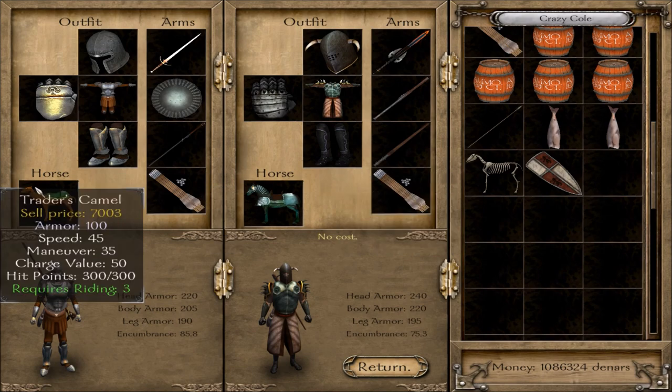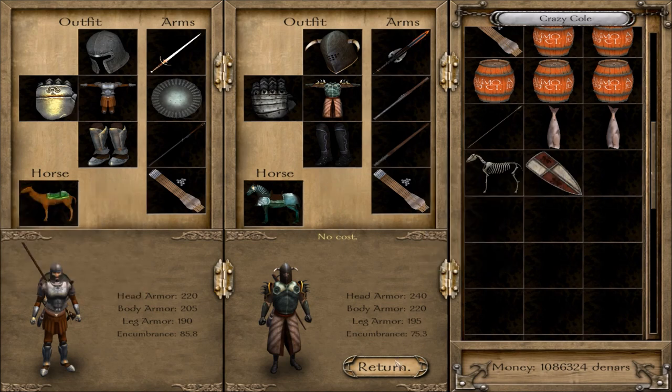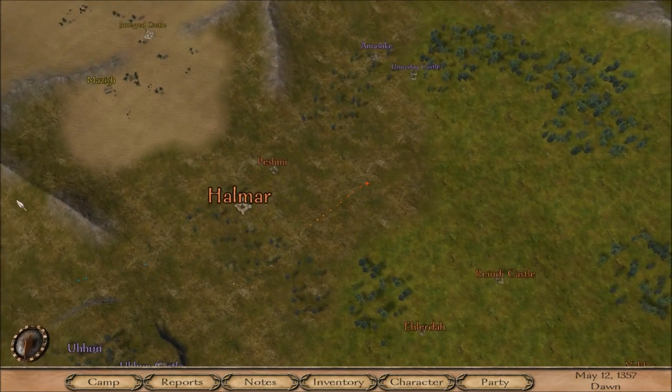It's got 45 armor, so not very good armor. Decent speed compared to a camel, but camels are pretty slow. Maneuverability is decent. It's 45. Charge value is low. And it only got 100 health. Never mind. It's not very good. It looks cool, but I think I would pass on that. Alright, so no cool weapons from the remnants. I was kind of hoping for those. Alright, let's go to Hallmar.